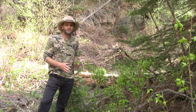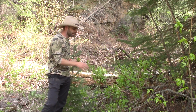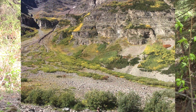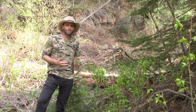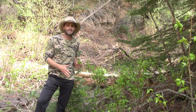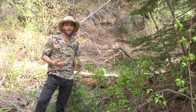It's got to be a certain size for mule deer in the alpine to really like it. You're gonna see this stuff the right size usually 3-4 years, maybe up to 10 years after a burn or a big ripping snow slide. So in some topographies, and the flat tops is a perfect example, a lot of times in the high alpine basins, you're not gonna find the right type of willow. And the reason is we don't have snow slides to rip it out. And nowadays we don't have big fires to regenerate it, okay?